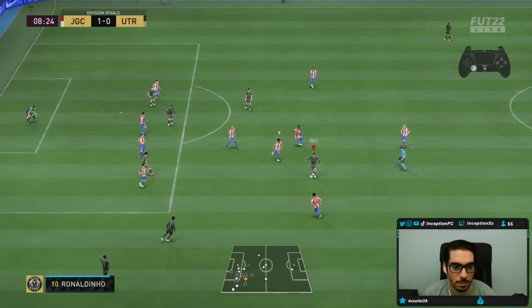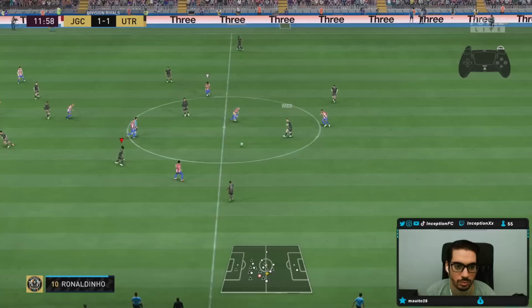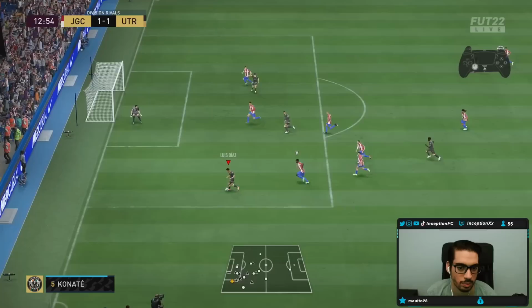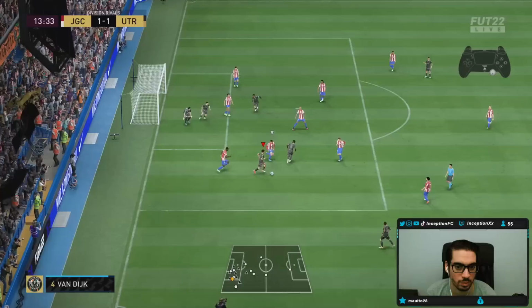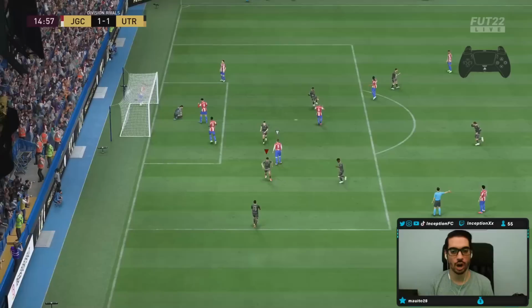Ooh, okay, Diaz. Didn't even hit the green there. He just scores it on the white. Okay. I like that finesse shot. Oh, and I got it. Let's go. He pushes the goalkeeper a little bit. I'm like, hey, I'm good to go, bro.